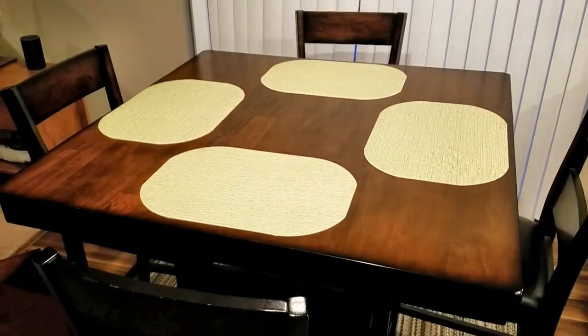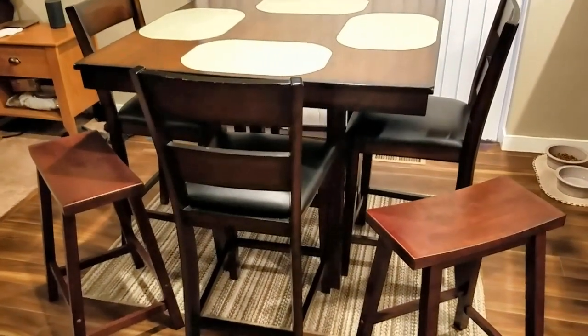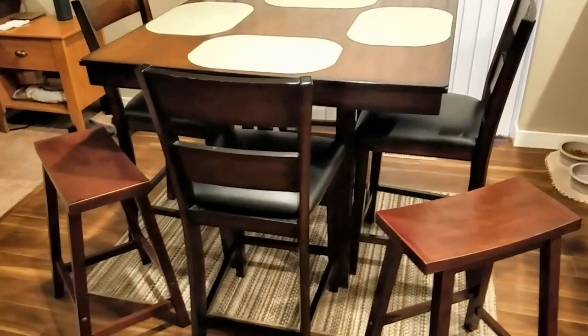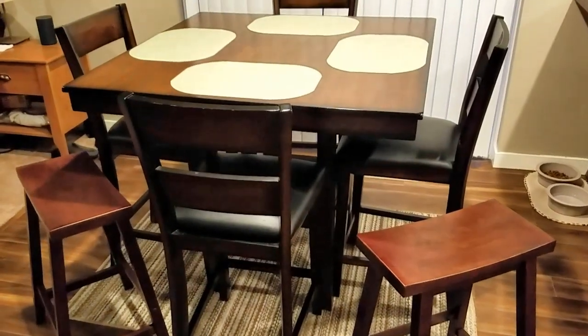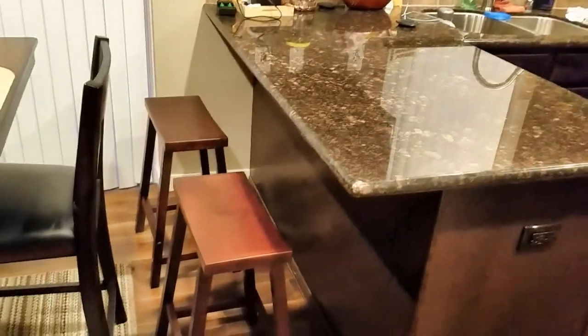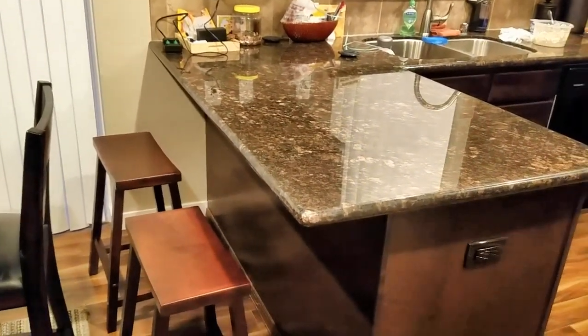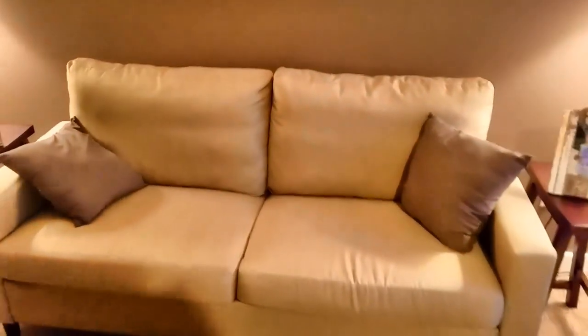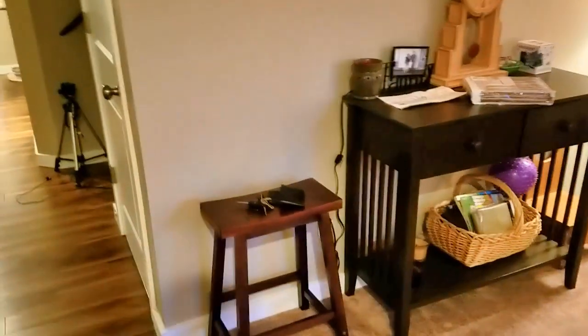So you can see here our kitchen table only seats 4, but with these new bar stools, I can seat 5 or 6 or 7. And if I pick up another one, 8. Nice expansion there. We also have a peninsula bar in our kitchen. Nice addition right there. Sit at the bar and have breakfast or coffee while someone is cooking. And when we are not using them, they make awesome end tables in our little formal living room. And I have the other one over here. It's a nice landing spot for my keys and my wallet. When I come in the door, I know where it's at.